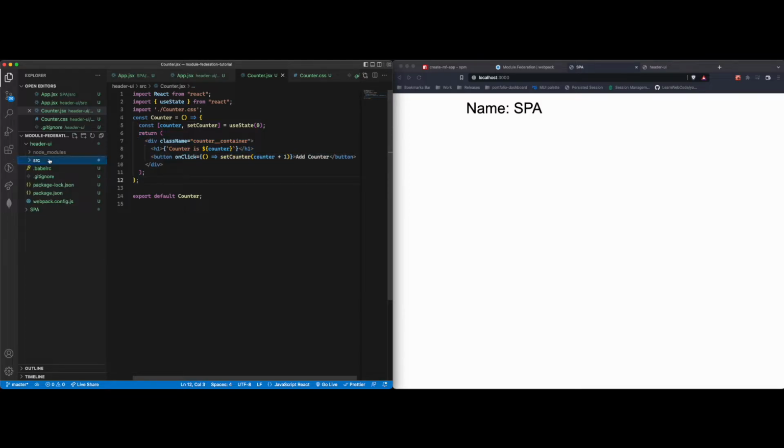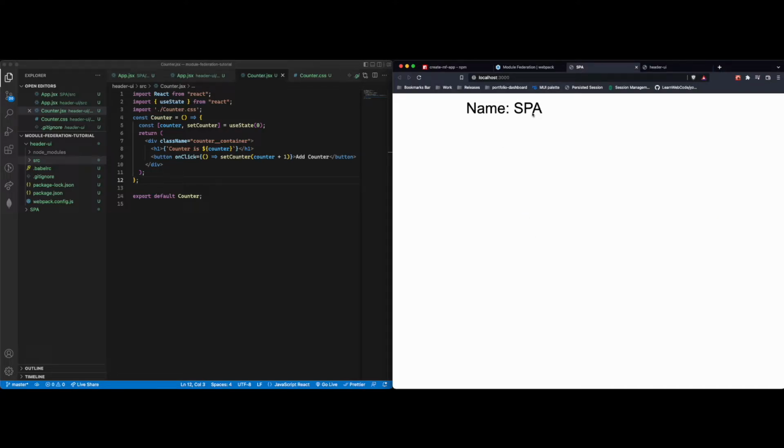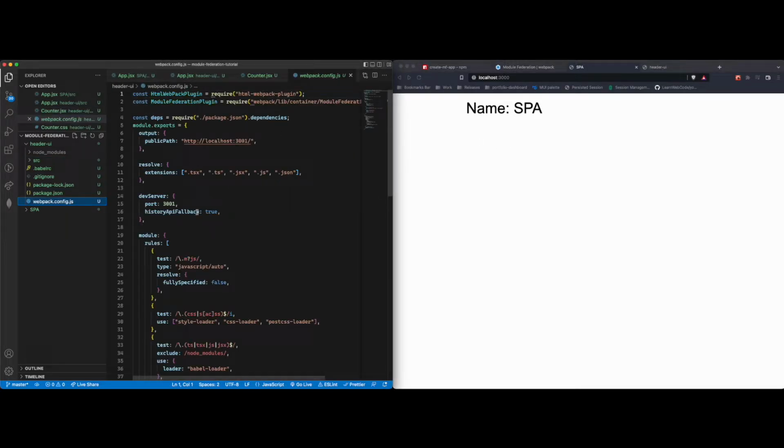So within our team meetings we decided, all right, we're going to use module federation to share the resources between us, and the only job of the header team is to make sure these are exposed so that the SPA team can pull them. In order to do so, I would recommend, whenever you're creating these apps, to explore the webpack config files. All of the other config is pretty similar, except the difference is we are pulling the module federation config from the container.